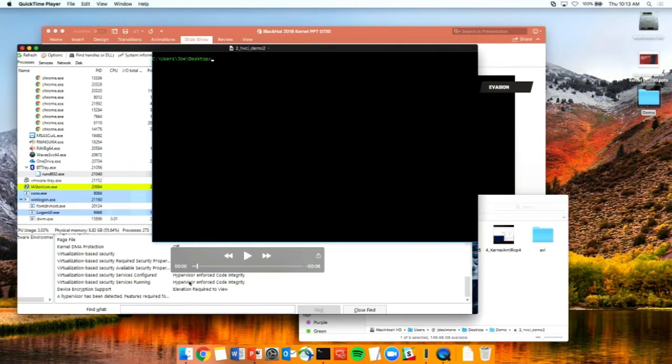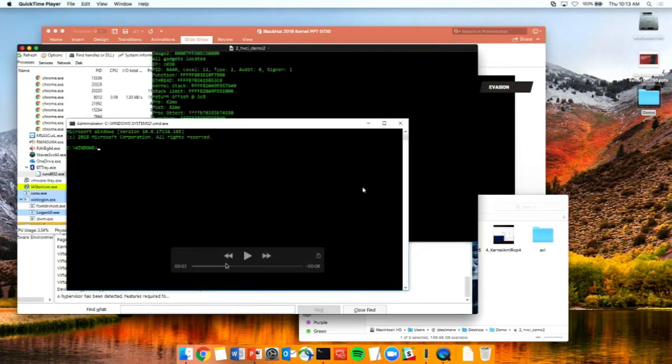You can see on the bottom, hypervisor code integrity is enabled, and we use ROP in order to call a number of functions for giving us access into this process. We're opening a handle to the process from kernel mode and then duplicating that into our POC.exe, which gives us full access. Then from there, we just overwrote the entry point with some shellcode to pop cmd.exe.